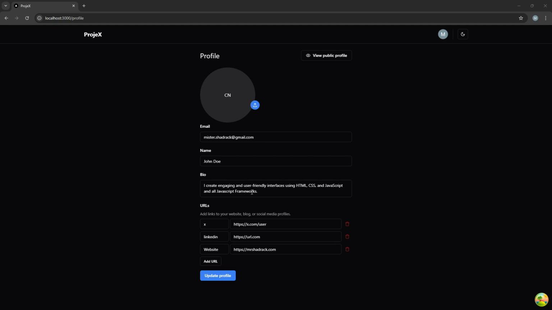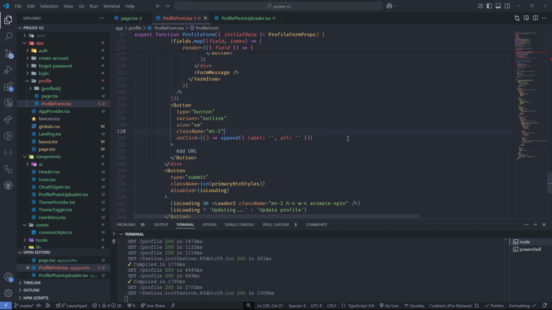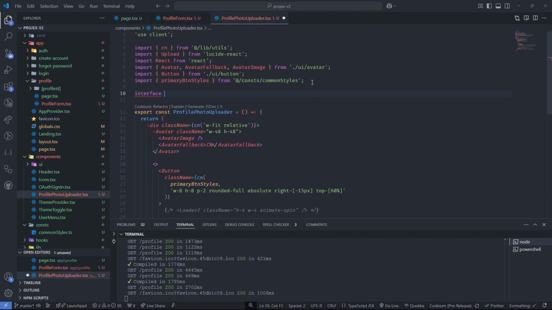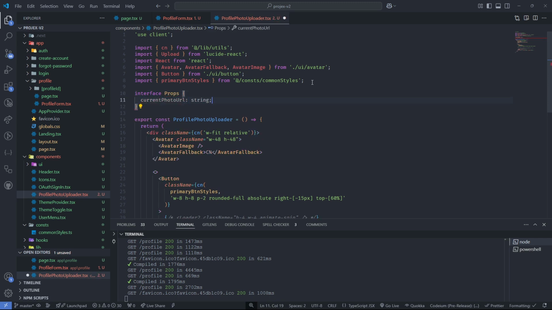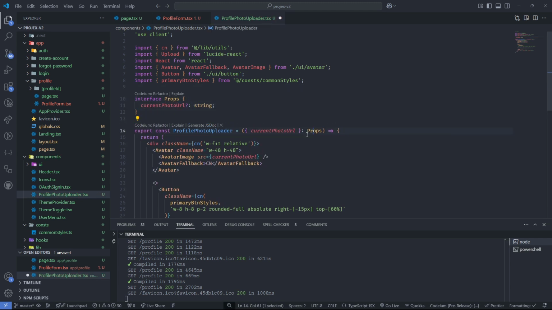All right, so the first thing is to check if the user has a default profile photo already. In this case, they have, as you can see here. So we want to show the same profile photo here as well. And then we would also check if the user logged in with their email and password, or they just logged in with the social auth. And then we would enable or disable this button for them to upload. If they have a profile photo already, we will just get that and then show it.